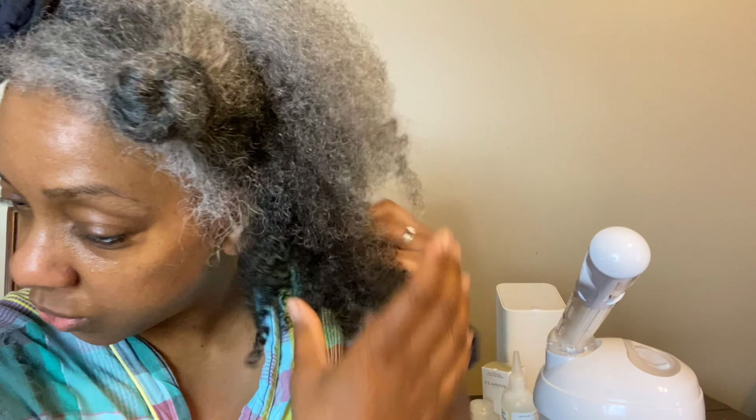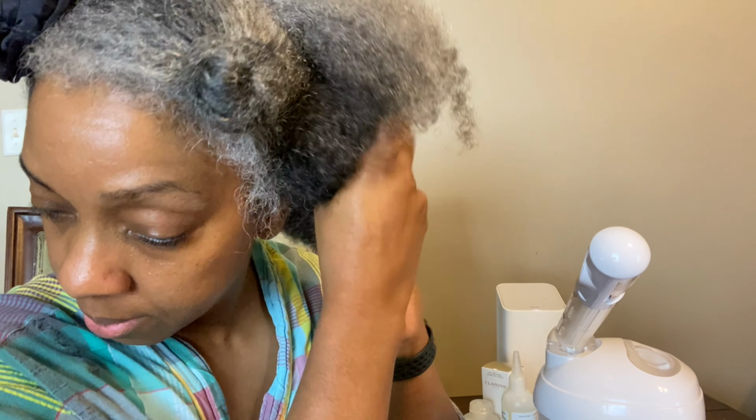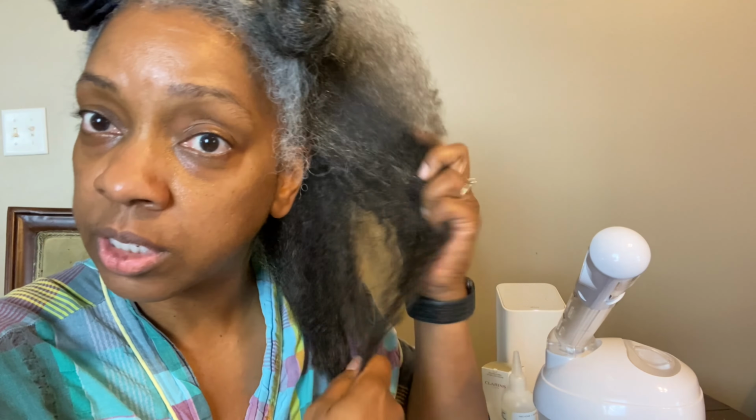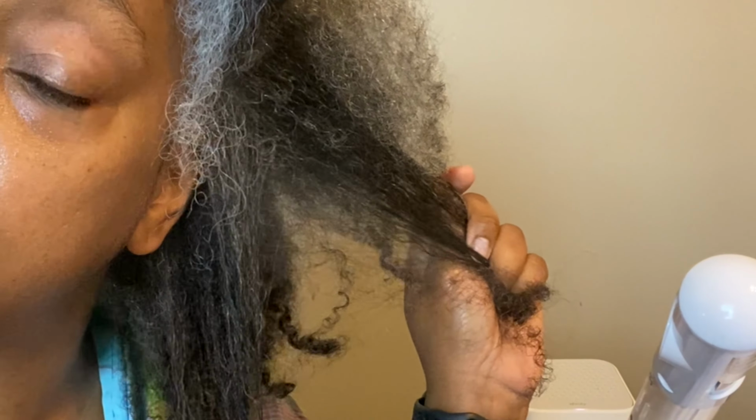Okay, so I've got that nozzle right there at the hair. And I've done nothing to it. I just sectioned the hair. I didn't detangle or anything, just pulled it apart to create sections. And then I'm just gonna let the steam pretty much do the work.